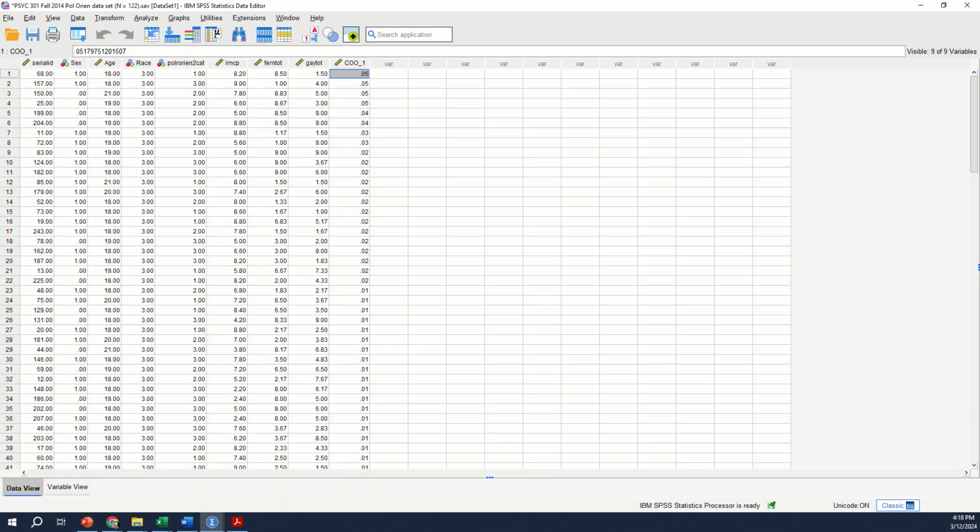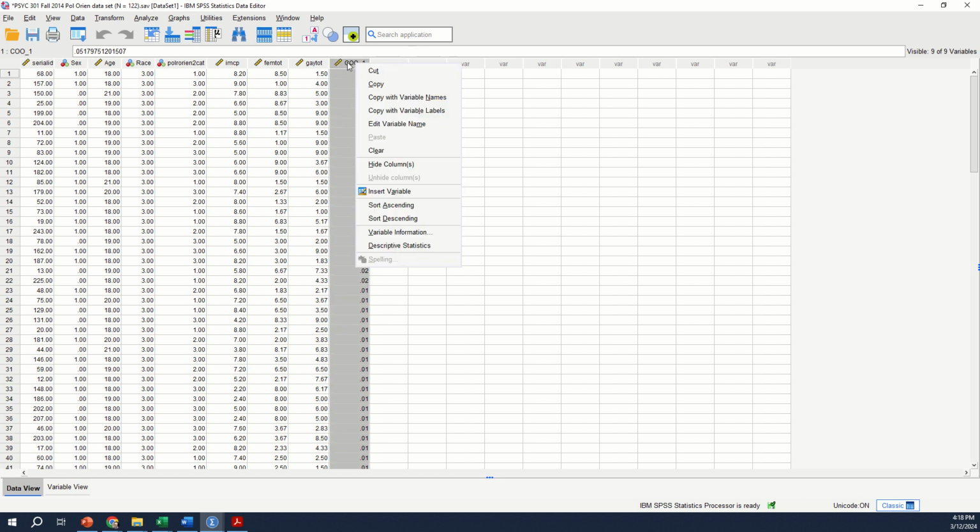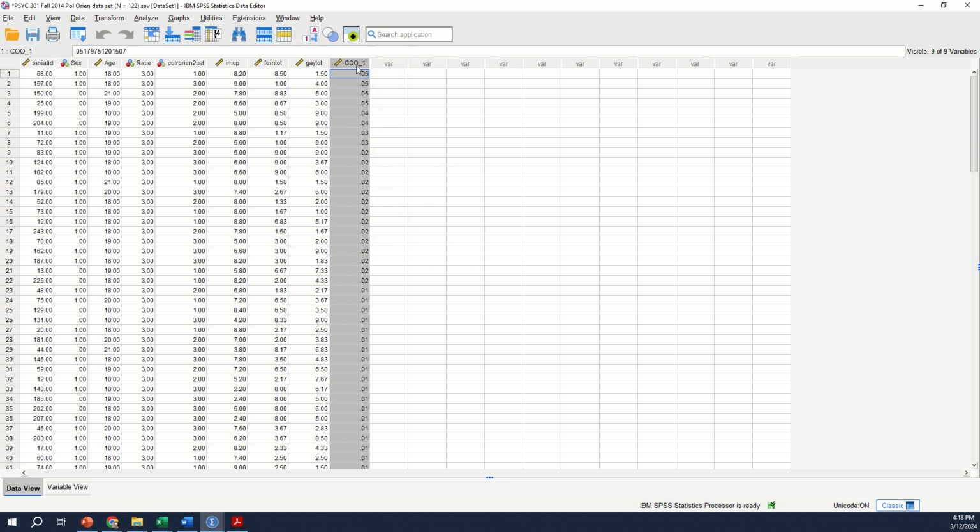So we're going to go back to the data set and then check out our Cook's D variable. So when you run the ANOVA, a new variable appears here, Q_1, this is Cook's D. And so we're going to right click, and then sort descending. So sort descending from largest to smallest. And here, if you remember from class, Cook's D helps spot potential outliers.